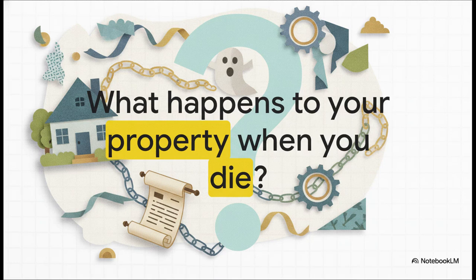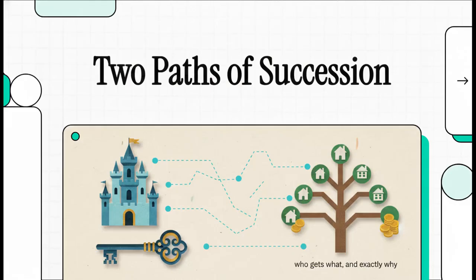So, what exactly happens to literally everything you own the precise moment you pass away? It's a reality we're all going to face, right? But the actual legal mechanics of it, well, they usually remain a total mystery to most of us. Welcome to This Explainer. Today, we're going to demystify the complex rules of succession.